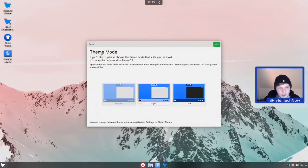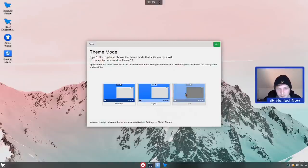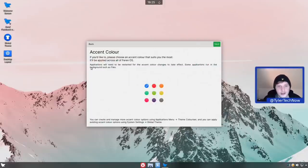Now we have theme mode. Reading through the release notes, a lot of work has gone into the theming, especially the dark theme, so we'll check that out in a moment. While we're here, let's see how easy it is to change themes from the welcome tour. Switching to light - there we go, it changed the whole desktop look instantly with a nice light panel at the bottom. And now switching to dark. We'll go back to default for now and go through all themes and colors shortly.